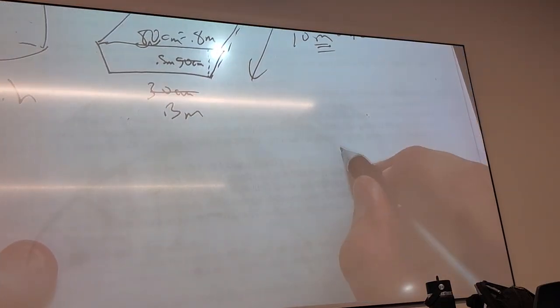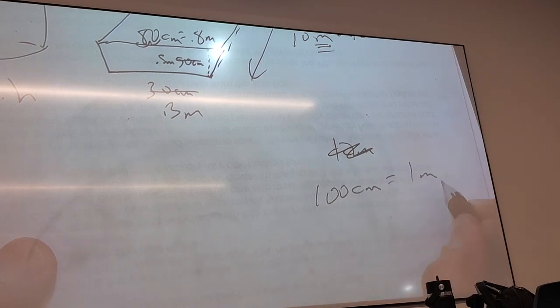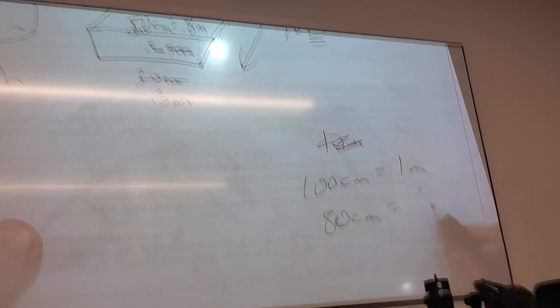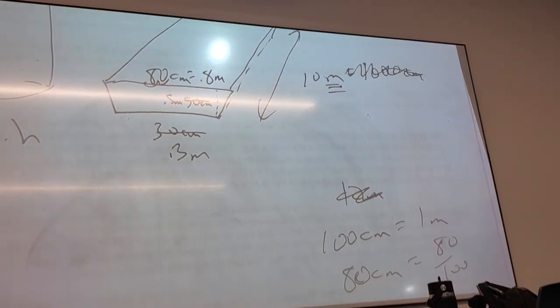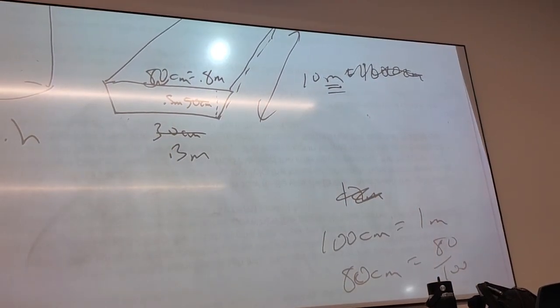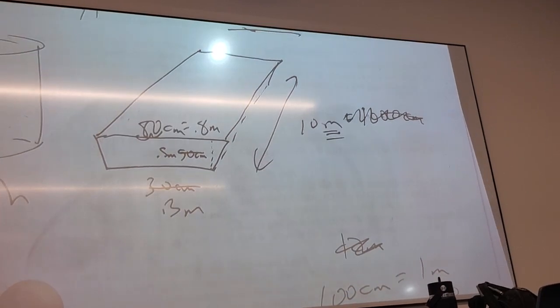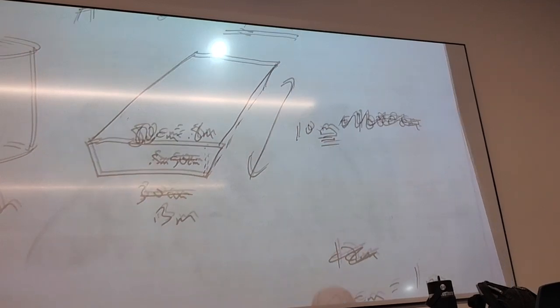Let's see. If 100 centimeters makes 1 meter, you with me? Then 80 centimeters does not make a full meter, correct? So I would divide by 100. Point 0.11. So really I just have to move the decimal back twice. The metric system is so much better than our system, but we'll keep it. It just means move the decimal back. I don't have to do times 12 or whatever.